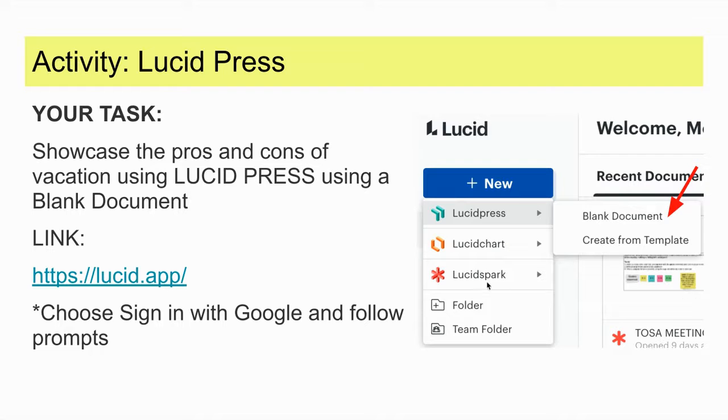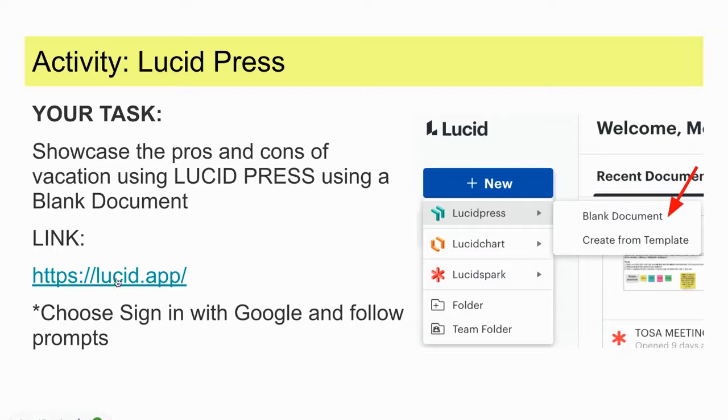So we have 3 products: Lucid Spark, which is an advanced whiteboarding tool; Lucid Chart, which is a lot of templates for like Venn diagrams and some group brainstorming, a little bit farther past just a whiteboard technique, but the ability to use some drawings and shapes to kind of map out processes. So great for brainstorming and organization. Lucid Press is their desktop publishing tool. Looks very similar to what you would use in industry if you were a graphic designer, but this can be great for students who've maybe practiced a lot in Canva, or you just want something different to show them.